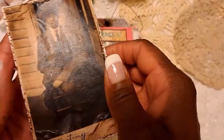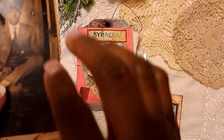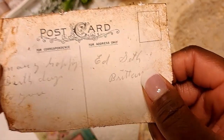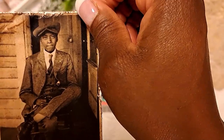And then here's a gorgeous image of a gentleman that she had. And I just added it to a postcard that she had. And I just glued these two together to make it look like it was an original postcard. But it wasn't. I just had to kind of wrinkle up the edges and distress it and stuff like that to make it look like it was an actual postcard.